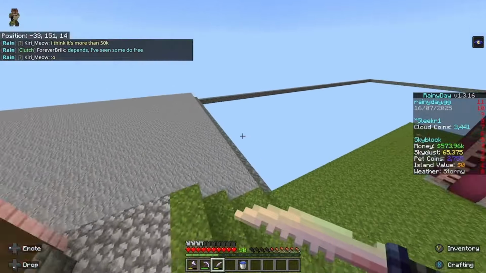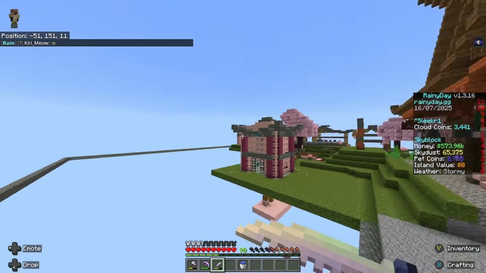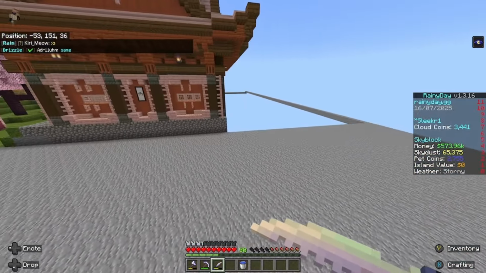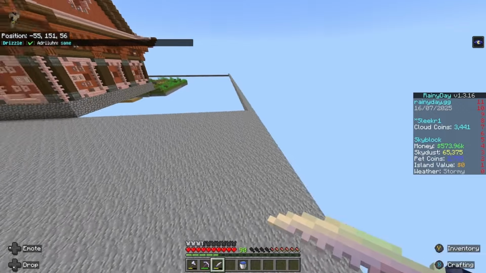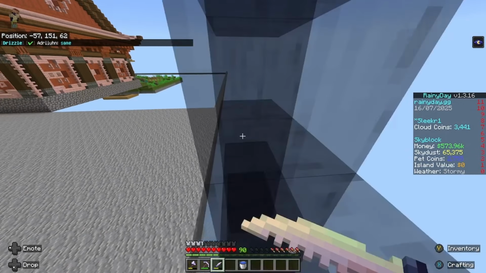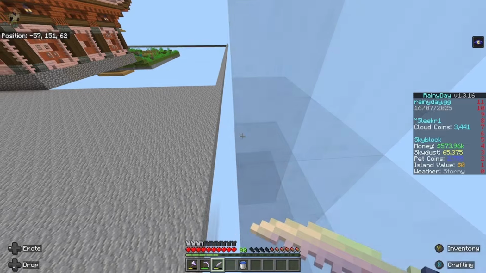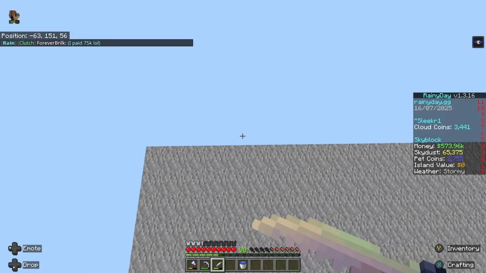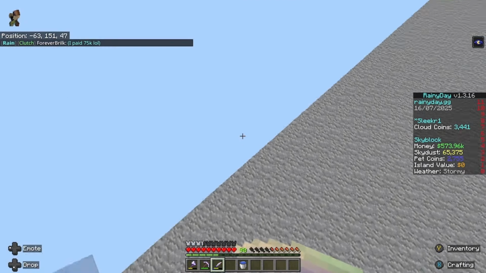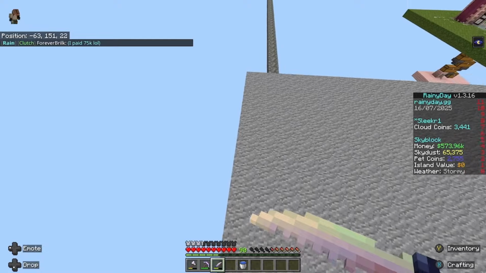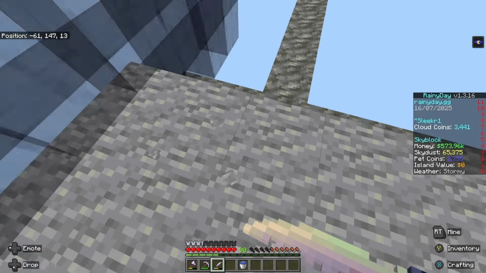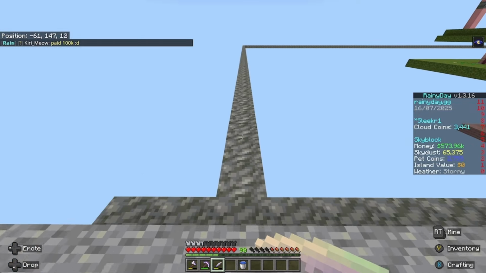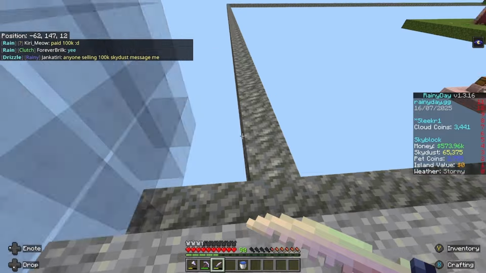And as you can see around here, I've done a perimeter, and I've put this out here, but this is almost to the edge of the island. So the island border is 1 block away. I did this a little bit too close. I should have gotten rid of that block there, or those 2 blocks there. Yeah, so that block is right on the border. This block is next to the border, so this is as far as I'd like to go, so that I can fall down the side if I need to.